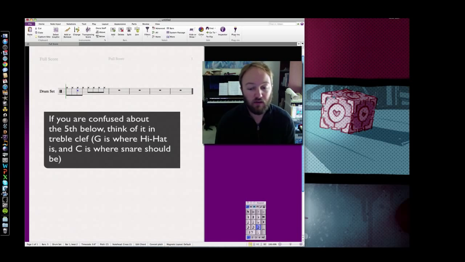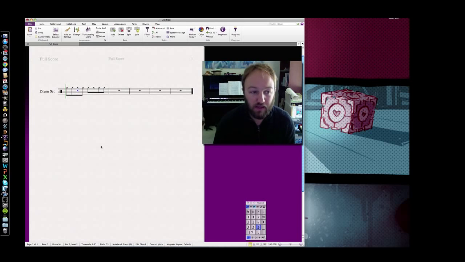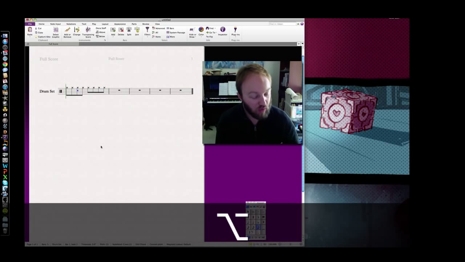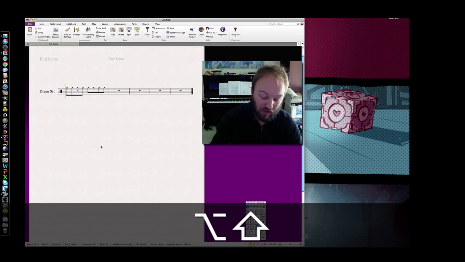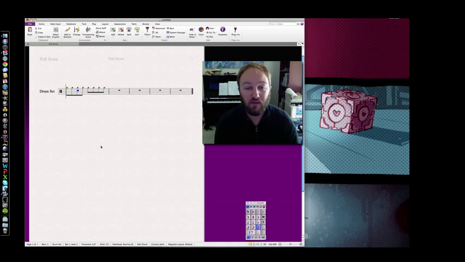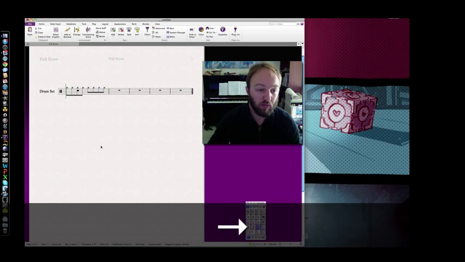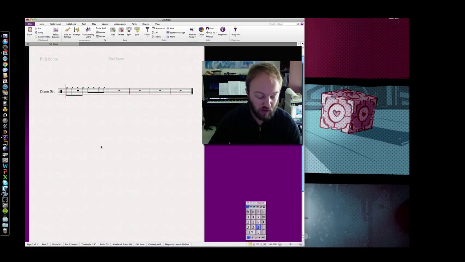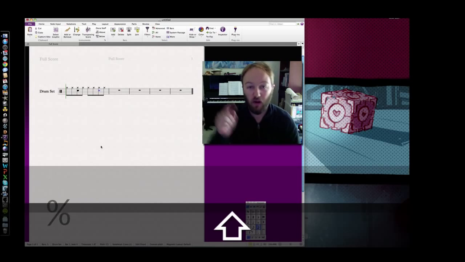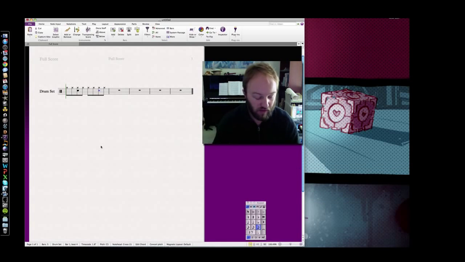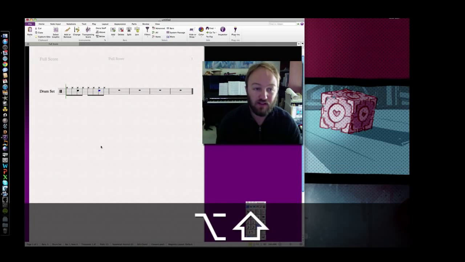Okay, now you may have heard a rim shot there. That's because we've got a cross. We want to change that back to a solid note head. So remember our shortcut, which is Alt Shift and then press the number 0, and we have our snare. Now we can do the same process on beat 4. So remember, Shift 5, a fifth below the selected note, and then Alt Shift 0.